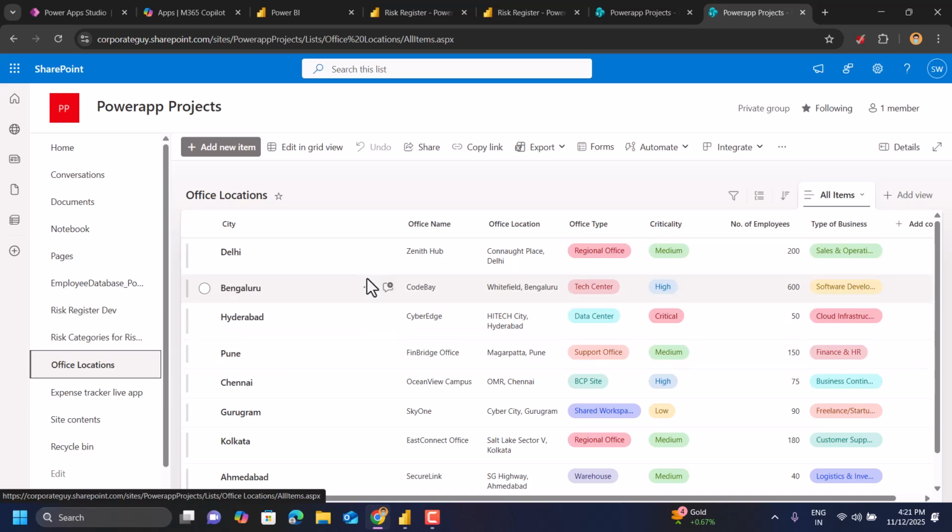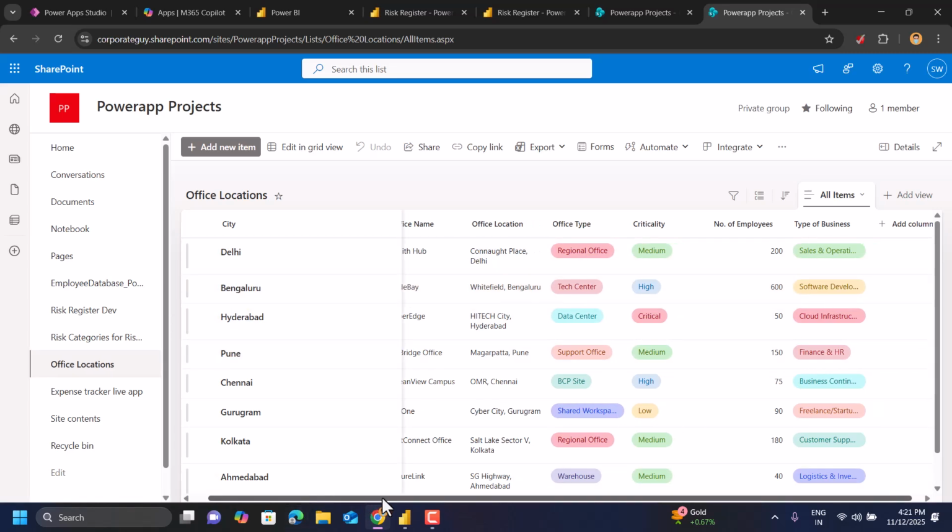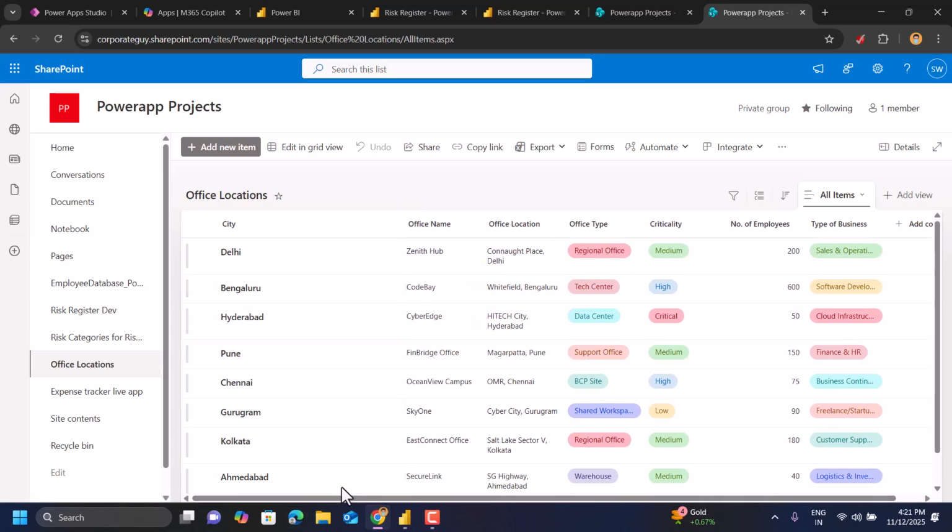So these are the office locations which you can also feed in your Power App, so that the moment you select a city or the office name, it will auto populate the location, its type, its criticality, and type of business. Everything will be auto populated to the adjacent drop downs or the adjacent fields in the Power App. So these are the three lists which I have created and used in the Power App.